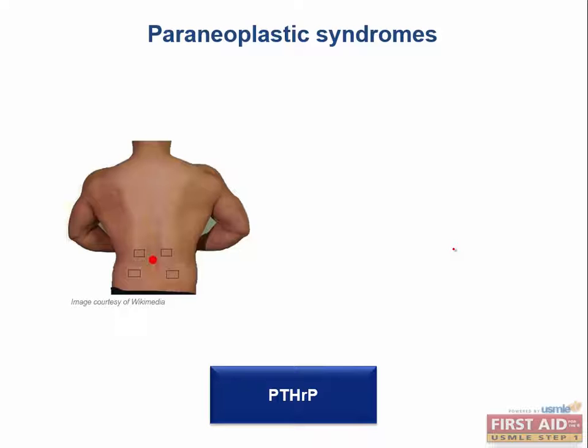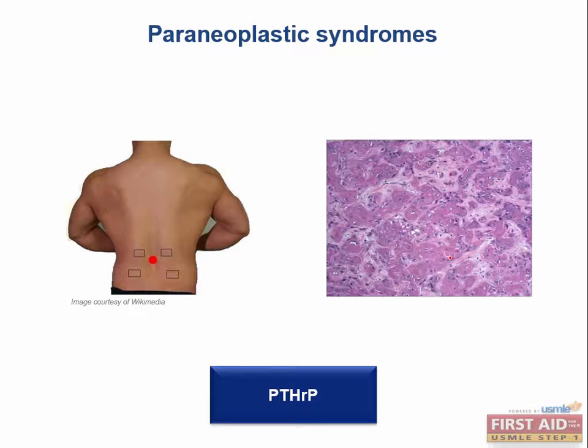Now, with cancers, it's not actually parathyroid hormone, but parathyroid hormone-related peptide that causes this. It acts just like PTH, where it increases calcium, and what ion goes down? Phosphate. Phosphate will go down. So increased calcium, low phosphate, you're thinking too much PTH, and with a cancer, it's PTHrP. And what cancer is associated with this? A lot of squamous cell carcinomas, especially of the lung, squamous cell of the lung, breast, and some others too.